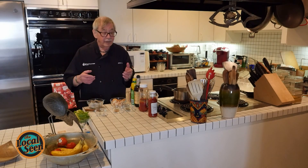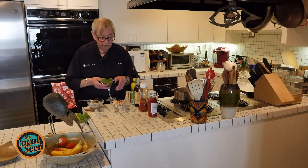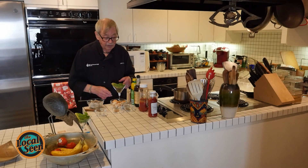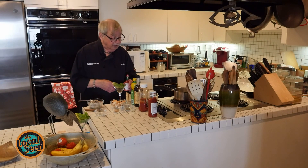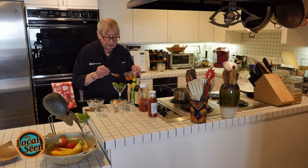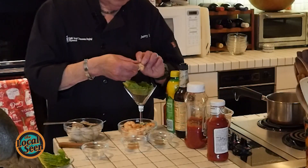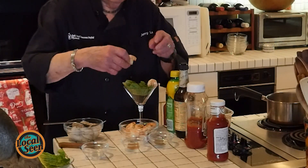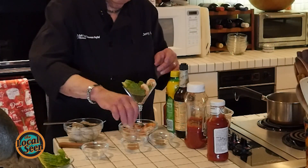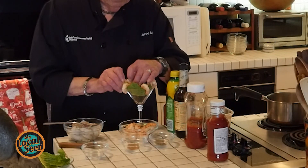First off, how do we serve it? Well, you can serve it a number of ways. You can serve it on just a plate with a little cocktail sauce, or you can take one of my favorite things to serve things with — a martini glass, which I think is wonderful. We're going to take a little lettuce leaf and add some cocktail sauce to the lettuce leaf. We're going to put that right in the center, and then take the shrimp and put it on the outside to make it so it kind of looks nice. We eat with our eyes, and our nose, and our mouth in that order.